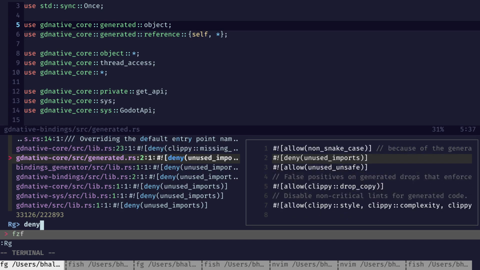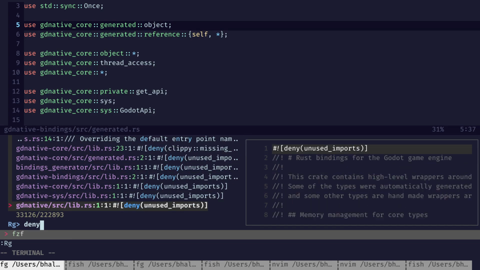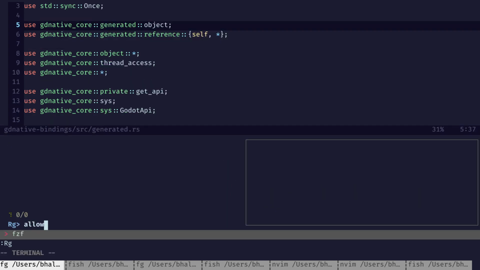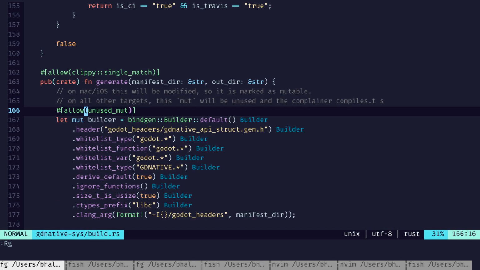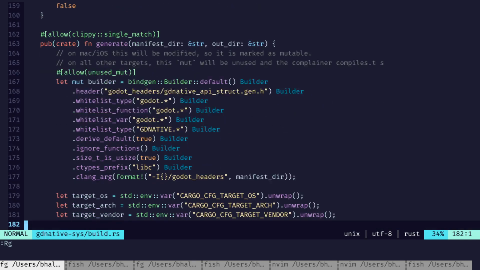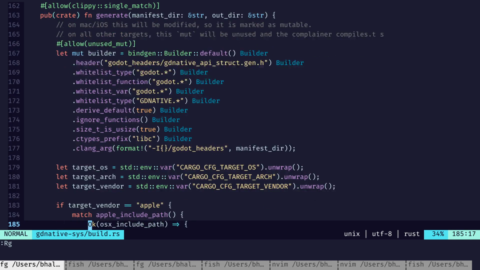Do we leave these in now? Oh, I see. On iOS, it'll be modified.